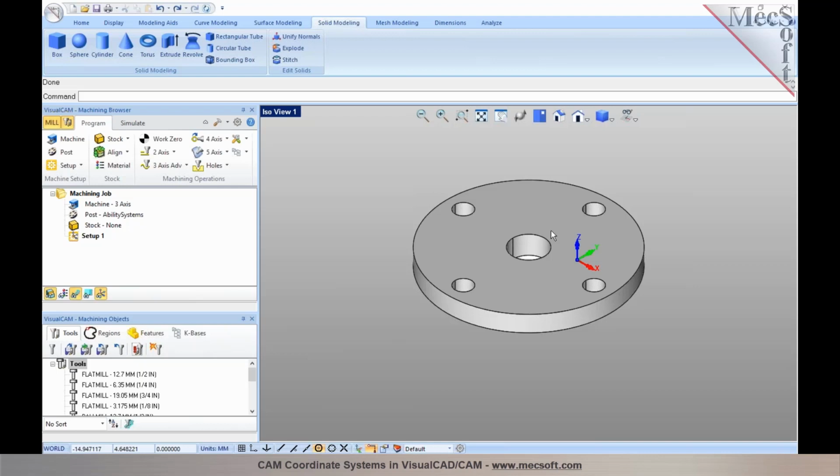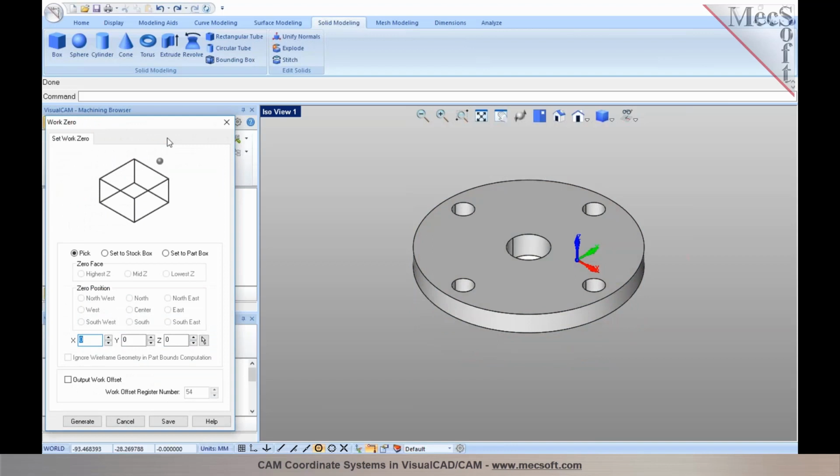So you can perform transformations in the CAD, or you could use the Orient part feature in the CAM browser to orient it. Now once you've established the orientation, you could go ahead and define your stock geometry. And rather than having to use a set world coordinate system and establish the XY0 to be coincident with the world coordinate system, we could use what is called a work zero, also known as a work coordinate offset, to establish the origin, which means the machining coordinate system origin is not coincident with the world coordinate system origin. Instead, it is offset from the world coordinate system origin.